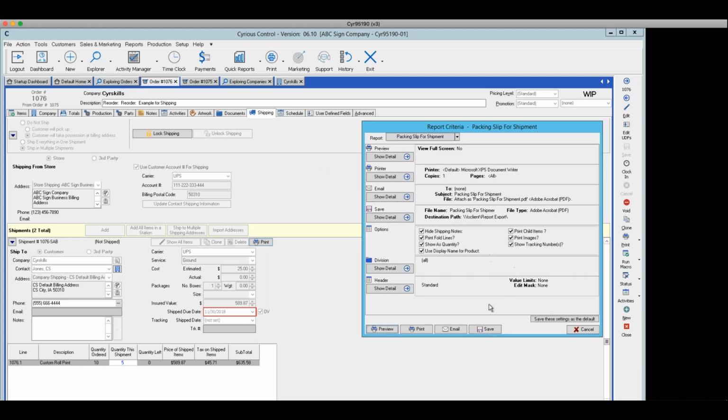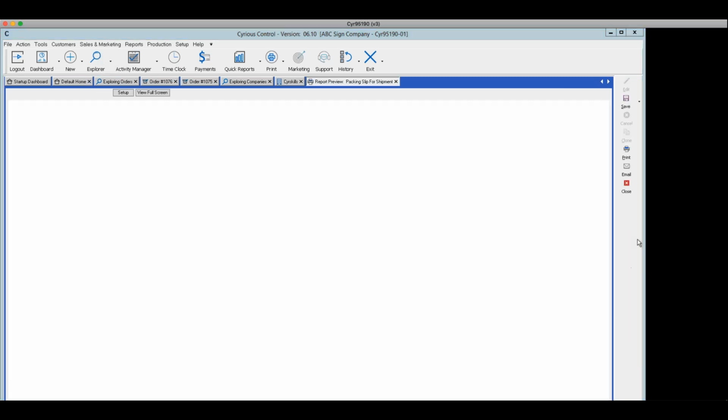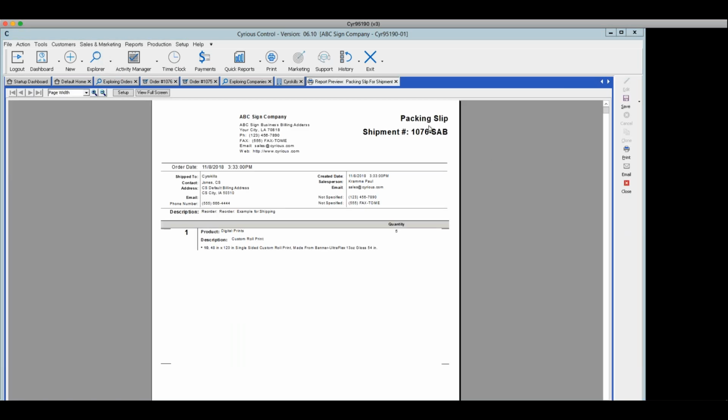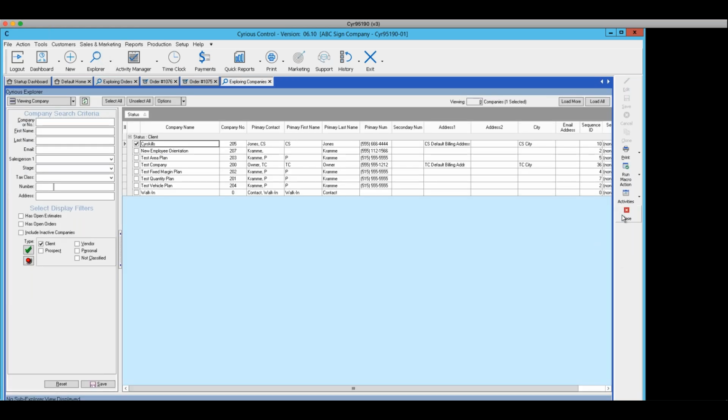And then using the report over here in the action toolbar, you can also print the packing slips from over there. So the packing slip from within the order or from the action toolbar. All right, I'm going to close these down.